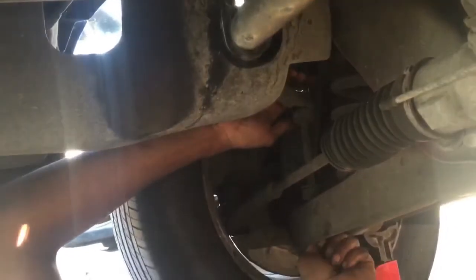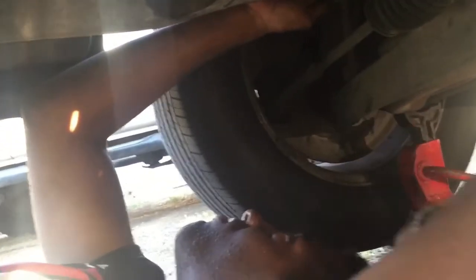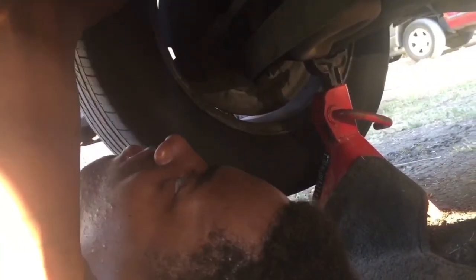This may seem like a time-consuming process, but I'm more than happy to walk y'all through it. Try not to lose any of those pieces, because if those bushings aren't bad on that rod right there, then you can go ahead and reuse them. Most people replace them. So now that he's got the nut out, this bar will not move until you get both sides out to where it freely moves and there's no tension on it.